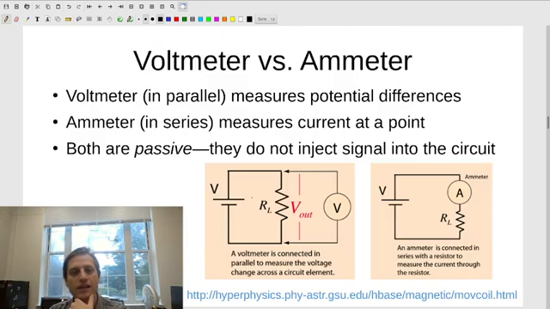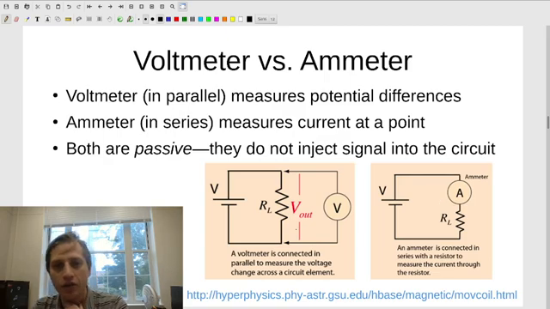Now, in that last question, you'll notice that it was talking about putting in a current measurement and putting in a voltage measurement. So in lab this week, you used voltmeters, you used ammeters, and hopefully now you have a little bit better grasp on what the difference is. Voltmeters measure voltage in parallel. So if you want to measure the voltage across a resistor, for instance, you can simply take the wires from your voltmeter and put one wire on one side of the resistor, put the other wire on the other side of the resistor. On the other hand, if you want to measure the current, you actually have to put the ammeter in as a part of the circuit and run the current through the ammeter.